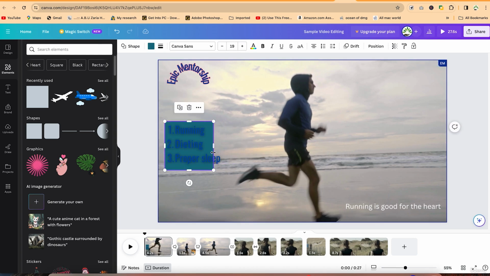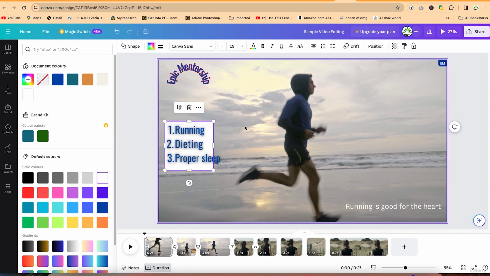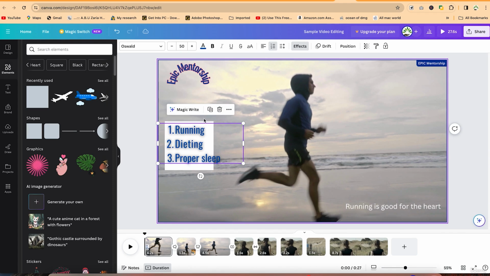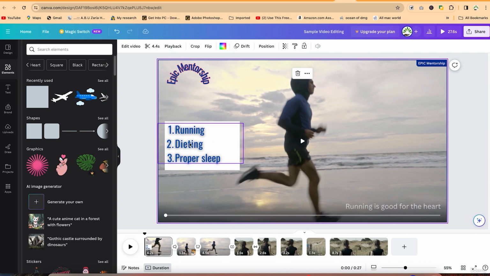And you can make this a shape, or you can drag and drop it. And you can change the layer and put it behind the text. For example, you can just select and change the coloration to maybe white color, and then you put it behind this text. And now you can select and resize it so you can have the text to pop up a little bit clear. So it just serves as a background, and you can add different things.